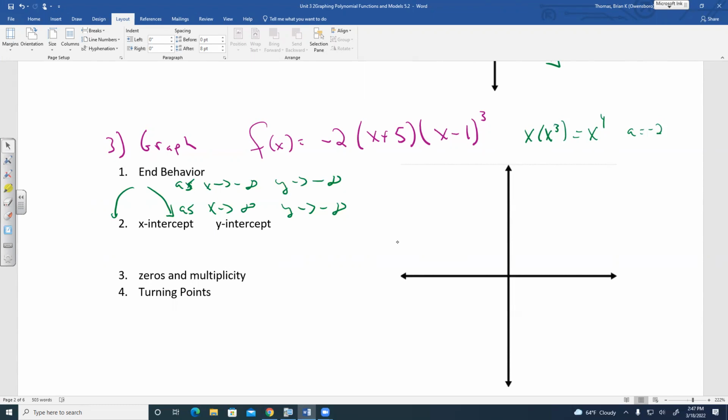So as we move into the x-intercepts, it's already factored for us. We just have to set each factor equal to 0. That's the nice thing about this, is we're not having to do any math at that point. So x plus 5 is equal to 0, so x is going to equal -5. And the other x-intercept, we have this x minus 1 is equal to 0, so x equals 1. So it's going to be my other intercept.